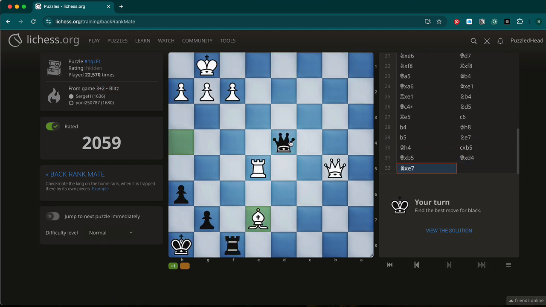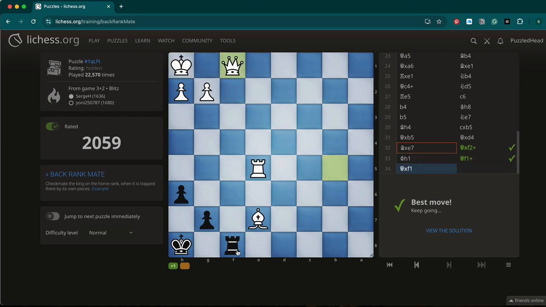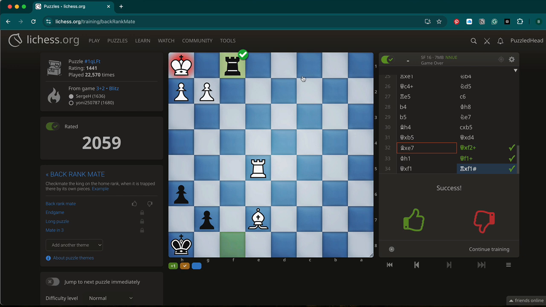This is much simpler. It's back rank mate in the sense I could just go here and give a back rank check, but we will try to block it. So this might not be a back rank mate per se, except that you can do it in a different manner. So had we directly given a check, that would have been wrong. But now you see the same pattern appearing again. A rook in the last rank, king in the last rank, delivering a check. The rook is delivering a check to the king from far. You have pawns blocking the exit, and it's completely surrounded.